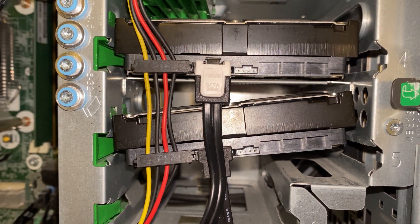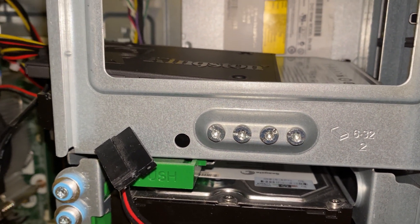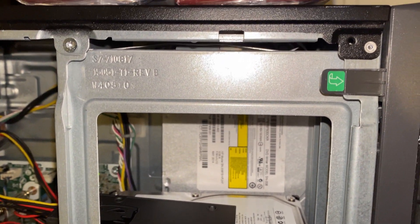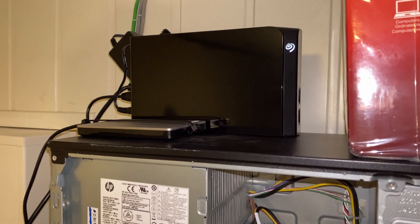But today I just wanted to show off my small Chia farming operation and how it's going so far. I haven't really talked that much about cryptocurrency on this channel, but I've been active in crypto since 2017. I have a huge interest in it, but I'm not one of those guys that tells everyone to buy Dogecoin or SafeMoon, which is a scam in my opinion. I just buy some big cryptocurrencies like Bitcoin and Ethereum and I hold them in addition to my regular investment strategy, and it's been going pretty good so far.